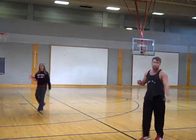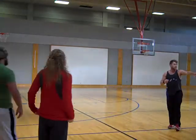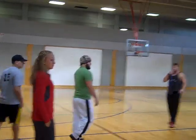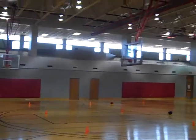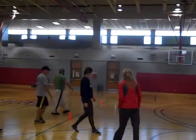So when I blow my whistle, I want everyone to get toe-to-toe with the partner in each of the squares. Ready? Over here. Toe-to-toe with a partner. And then I want you to find your own square.